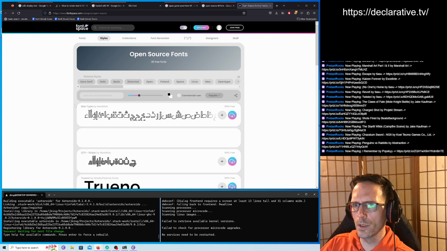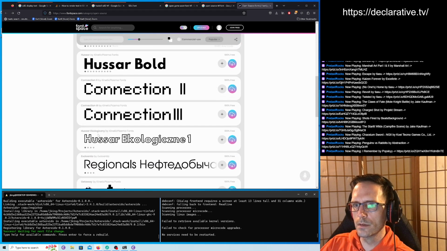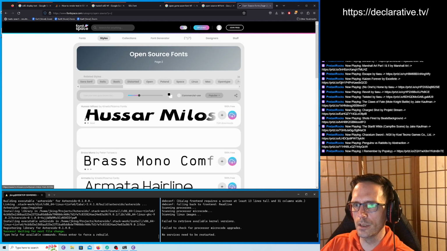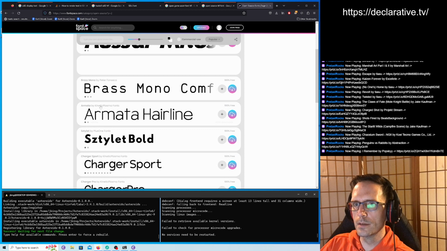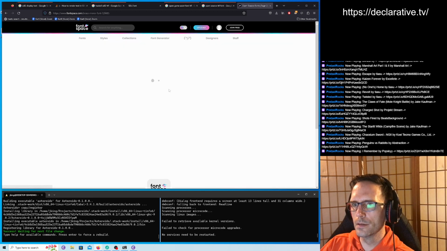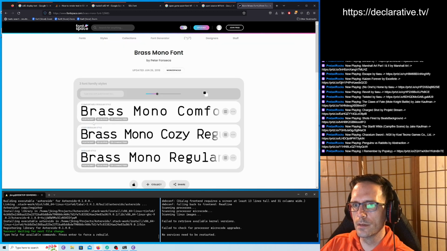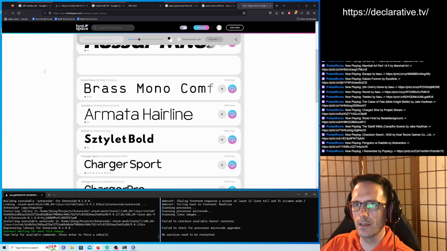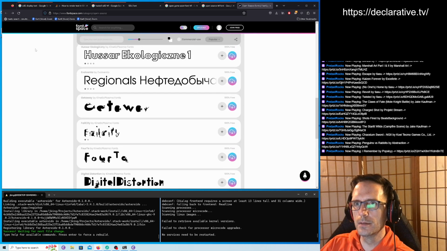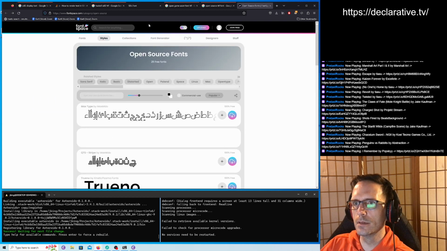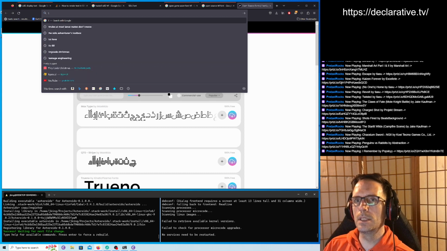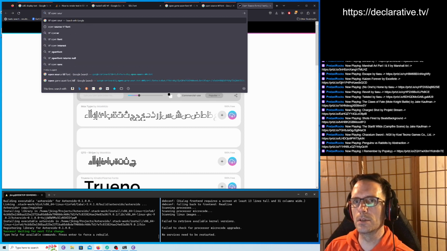This is the most annoying part of trying to get this stuff going. Finding assets when you just need PostScript. TTF, TrueType. TTF open source font.